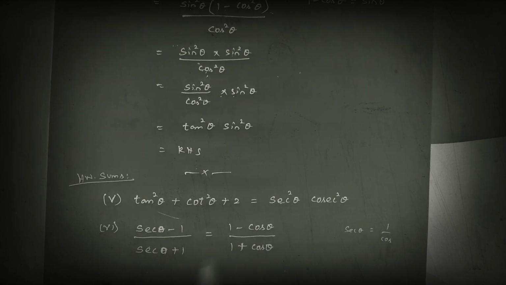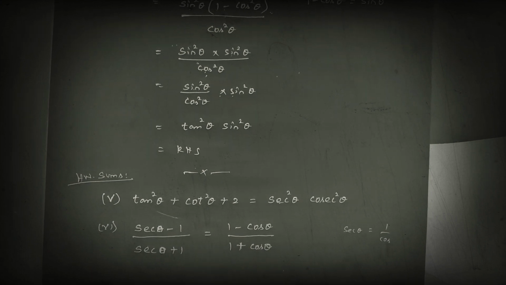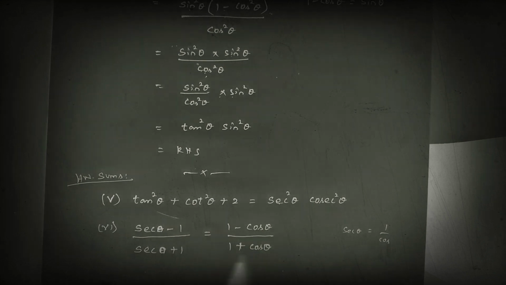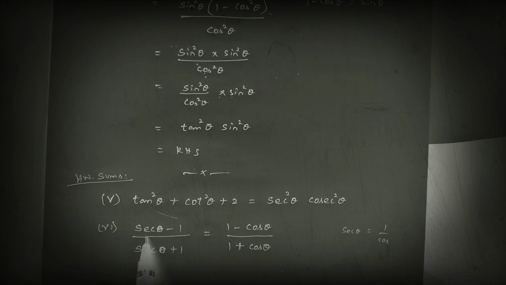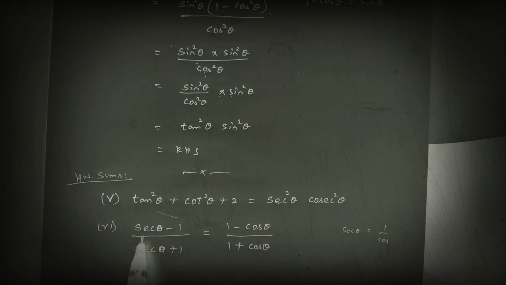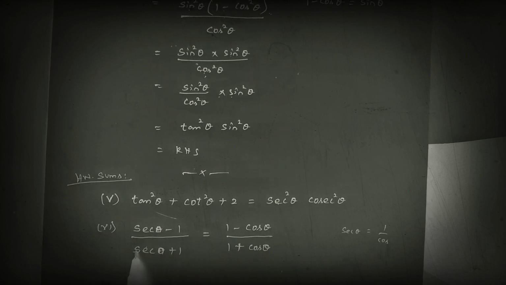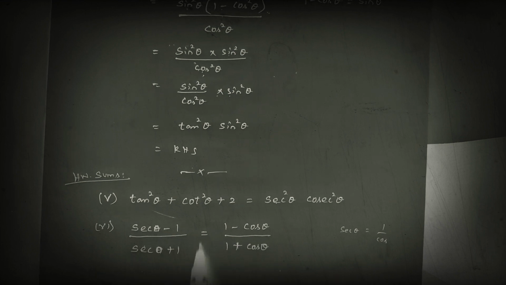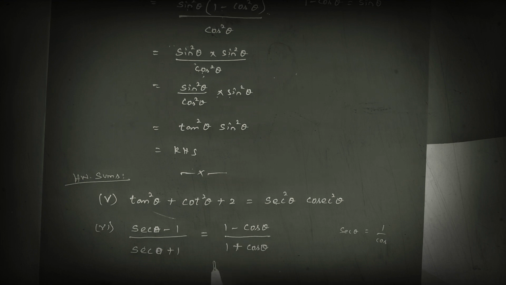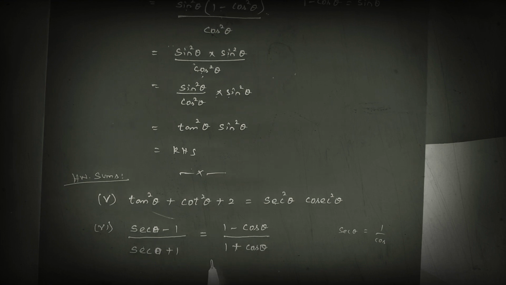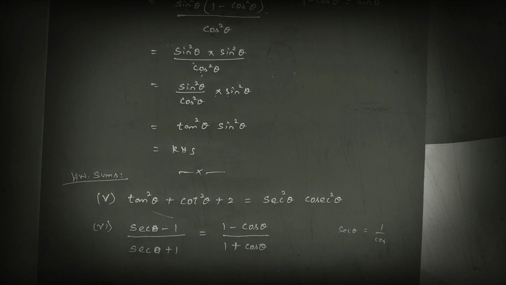Within 3 to 4 steps, we get the answer. We have so many ways. Comparing with the RHS, the LHS has sec theta and the RHS has cos theta, so we can convert sec theta in terms of cos theta. We know the formula, so just applying it and simplifying, we directly get the answer. If we use the rationalized denominator method, that method also gives the answer. Anyway, we are going to get the answer. Next sum.